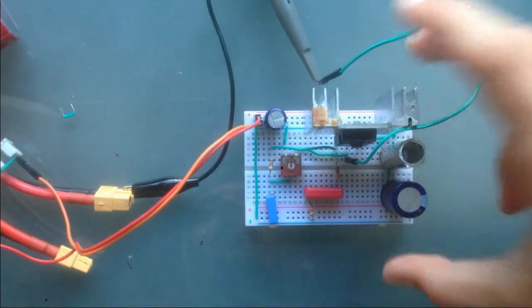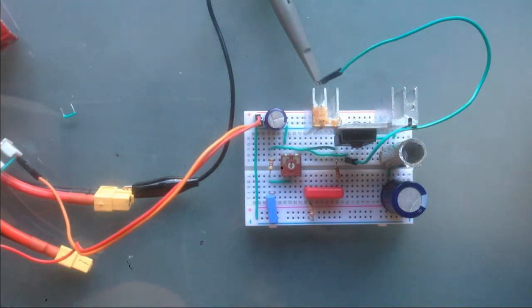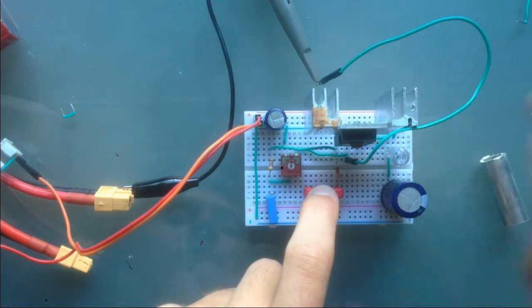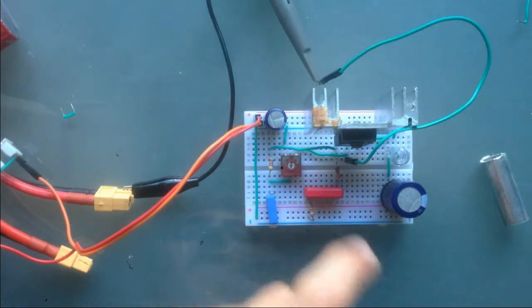Now, despite the circuit being functional and working, unfortunately, it's got some limitations. The primary limitation being, it's a class A amplifier and unfortunately, it's on 100% of the time. Meaning, there is always current flowing through our light bulb, which is over here and it's always on. This means that the circuit is most efficient when full load current is drawn. And unfortunately, that doesn't always happen. So the efficiency is quite abysmal of the circuit.